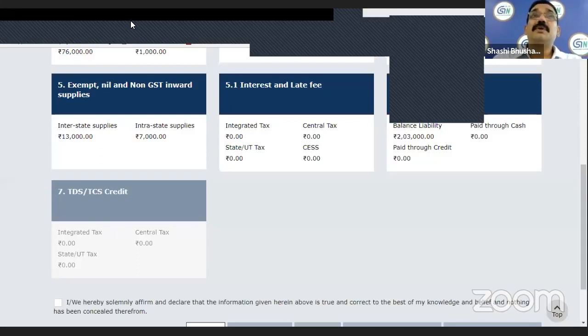There is one question: if ITC credit is more than the tax on output supply, how will the adjustment be made? I have already stated this. If ITC credit is more, it essentially means that after using the ITC credit for paying all your liabilities, there will be an excess amount of ITC credit available in your ITC ledger. Now, this credit can be used when you make payments subsequently, while filing returns of August, September, or any other period.